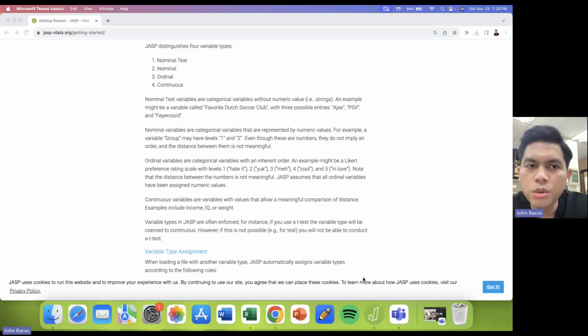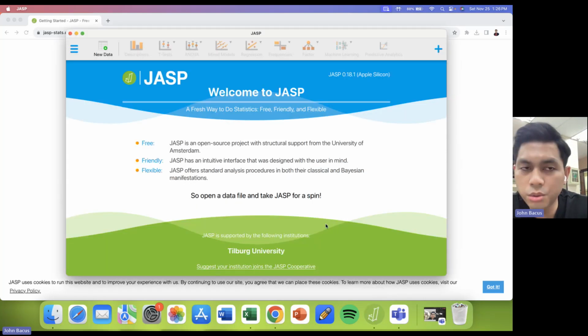That is why there are tools like Microsoft Excel. We have SPSS, we have JASP, we have Python, and so on, which are statistical tools that are commonly used nowadays. Now, I want you to learn how to use this particular software called JASP. I want you to download JASP, and I also need you to have your own Excel, for you to explore and try this amazing software.